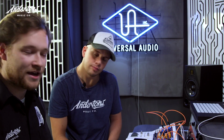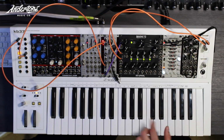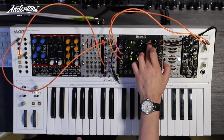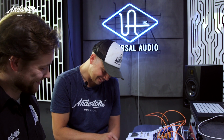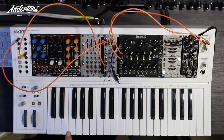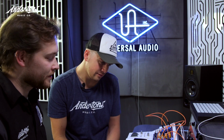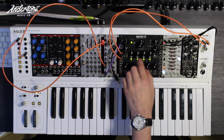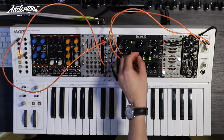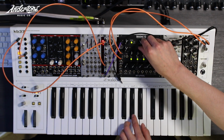Like I was saying, with the two ways of getting your tempo, you can do a tap tempo. So if we go for a faster one. Really fast. When you're using the tap function, that's going to be moving the position of your virtual playhead, so these chaps here. But you can also control the speed of the virtual tape. So as you move it down, obviously you can get your fun pitch artifacts.